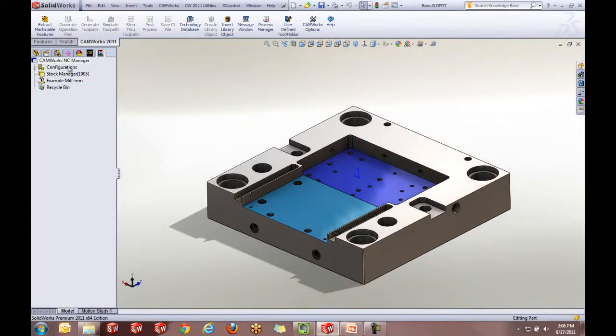machine. And if we look over here in the CAMWorks feature tree, you would also see configurations. So we can add different configurations in here, CAMWorks configurations, meaning that if we had a lathe operation, we could have a lathe in here and you could quickly switch back and forth. But you can also utilize SOLIDWORKS configurations in here and use those. That could possibly be something we could get back to later, maybe not today, but you guys can definitely contact me and we can look at that.